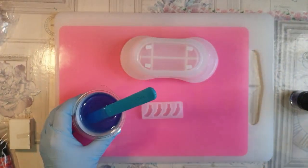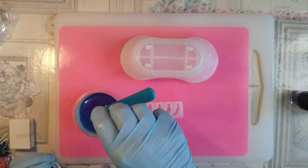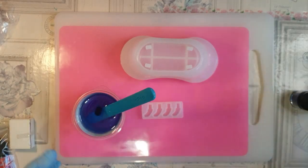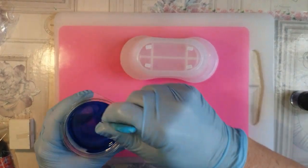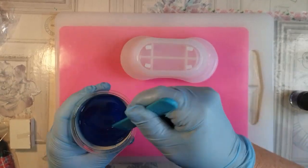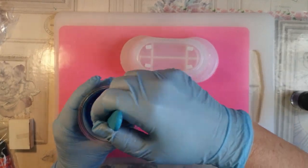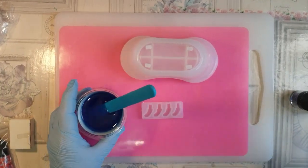It's not very dark, is it? Let's try a few drops of the royal blue as well. 1, 2, 3, 4. Right, I think I like that colour. Yeah, I like that colour very much. So that was the blue and the royal blue mixed together, 4 drops of each.